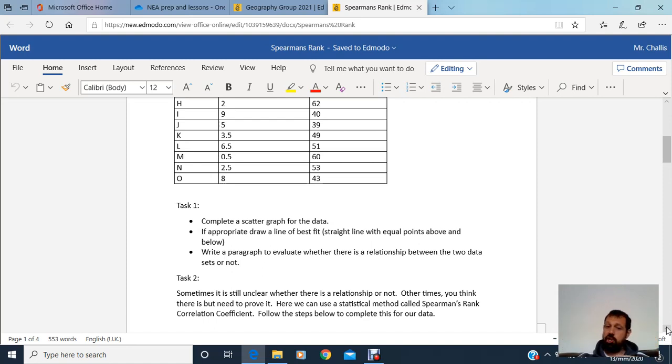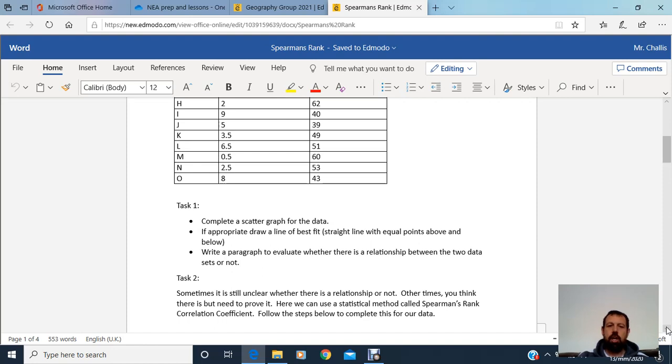A line of best fit, if it's drawn correctly, should have the same number of points above it as below it. So if you've got 20 dots on your scatter graph, a line of best fit should have 10 above it and 10 below it. The reason I said draw a line of best fit if appropriate is that sometimes you draw the thing and there is no pattern, there are dots all over the place. Well, then there's no line of best fit. You can't draw anything. Now, it's a while ago I made up these numbers, but knowing me, there is going to be some sort of correlation so we can do the whole exercise. So probably you will be able to draw a line of best fit.